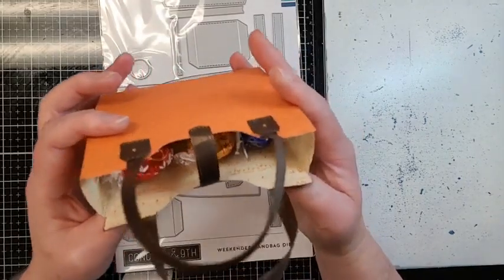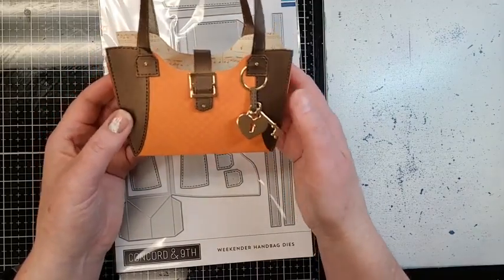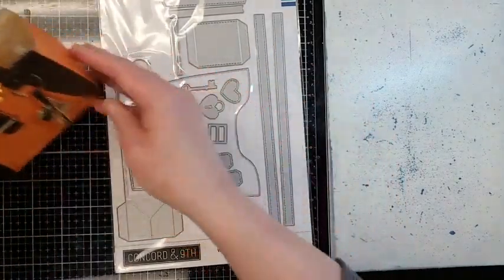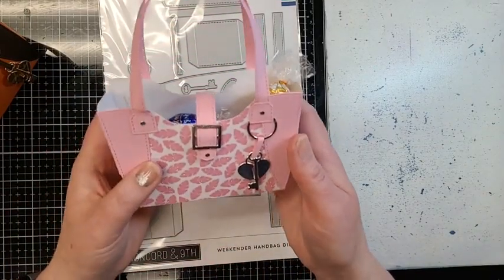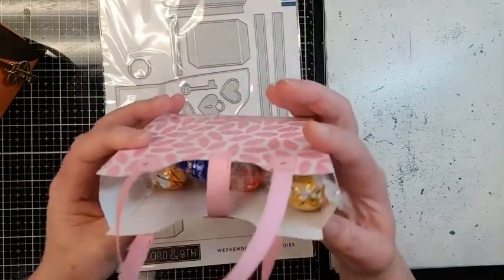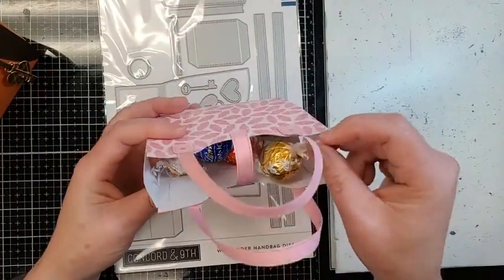So I didn't eat any of them yet, Judy, because I wanted people to be able to see how cool it was. But I love, love, love things like this. And this die is fantastic when you see it done. Absolutely. And then she made one for Donna too. So Donna left this one so that I could show you guys what it looks like in another color scheme. And Donna also left me her candy, but I was strictly told not to eat her candy.